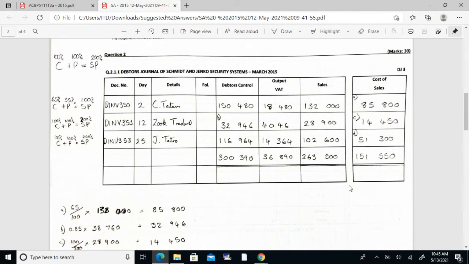So, as I was saying, they are telling us to prepare the journals for March 2015. All amounts are inclusive of VAT unless VAT is not applicable. Total the journals at the end of the month, as marks will be awarded for this. Round all amounts to the nearest rand. They want us to do the debtors journal, debtors allowance journal, and the general journal. So we're going in over here.